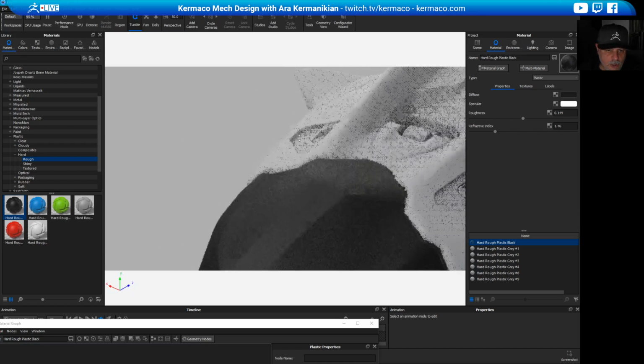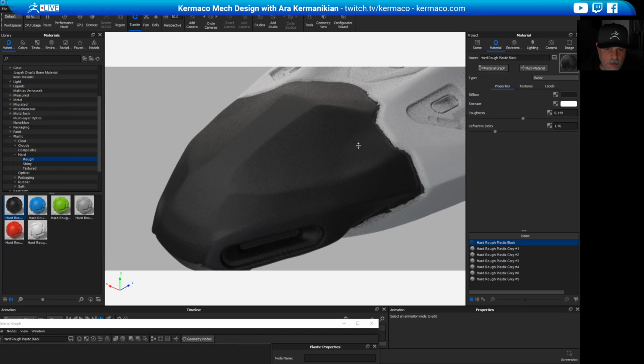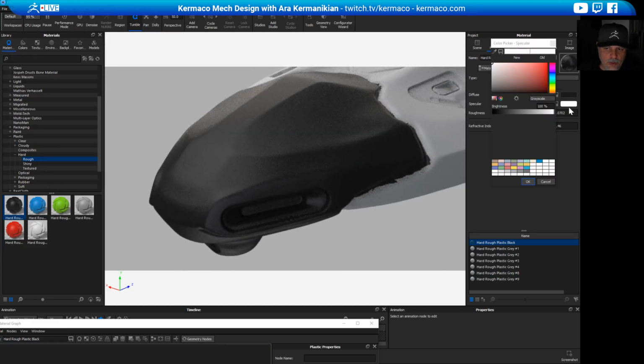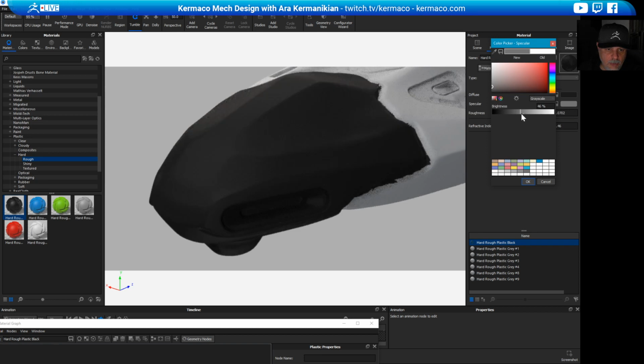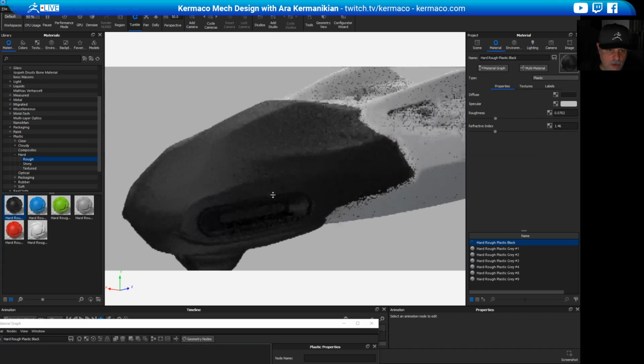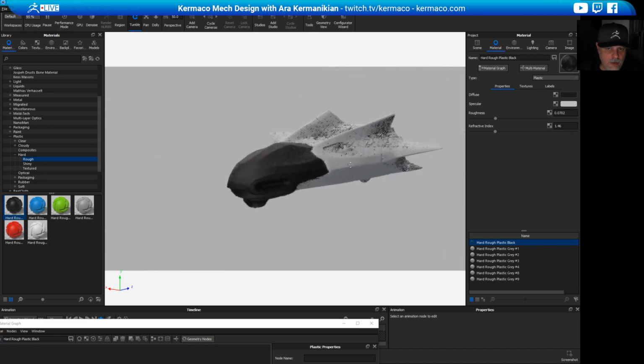So one more thing I want to do here is I want to change the material on here to be a little bit less rough. So I'm going to make it a little bit shinier like that. Okay, that's good. And then also the specular of it, I want it to be a little bit darker than what it was. Okay, like maybe so. And I think this is good. So I'm kind of getting the look that I want for this.